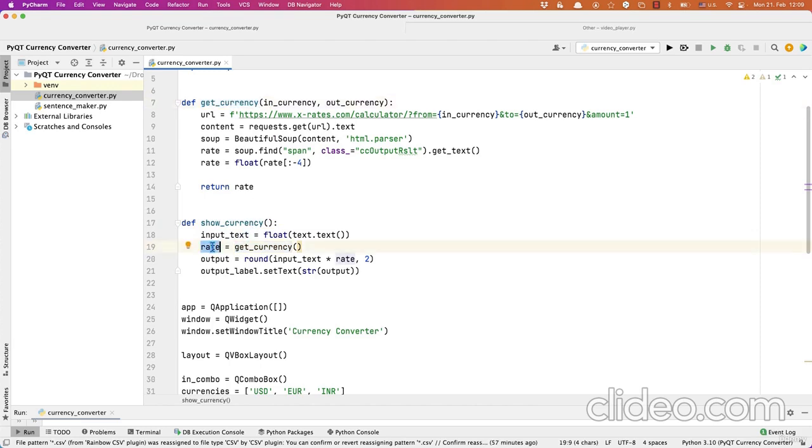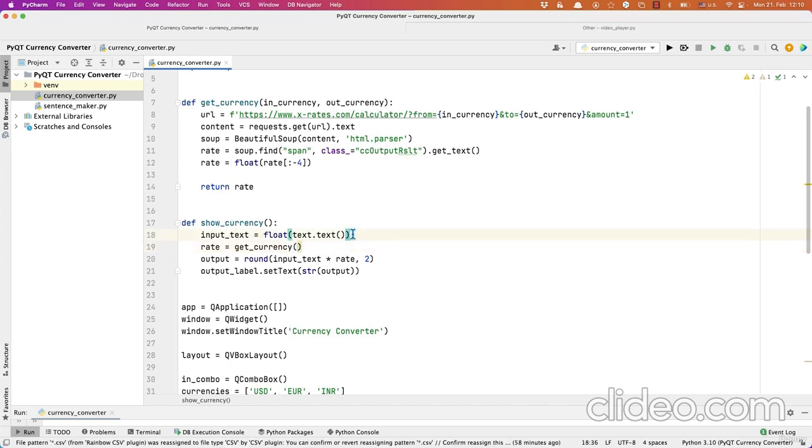So we get the rate. The getCurrency function is responsible to scrape the current rate between those two given currencies. And then we get that rate in here, we save it in this variable by calling that function. But now that we remove the default values from these arguments, we need to provide those values in here.